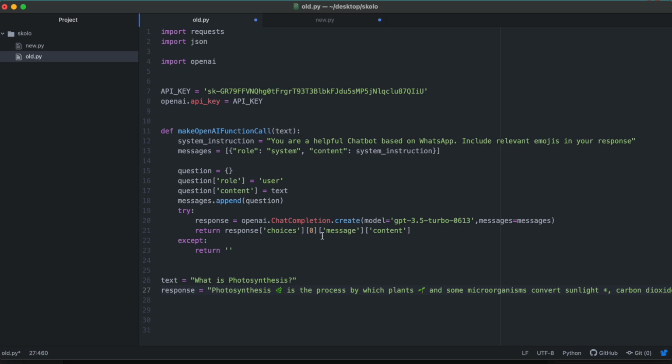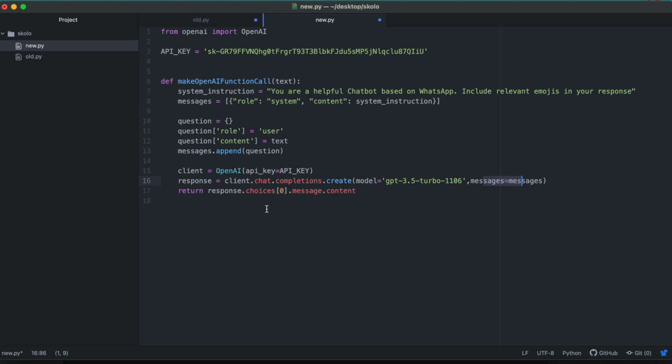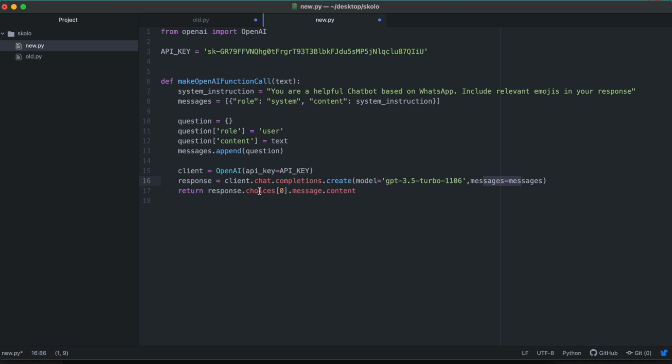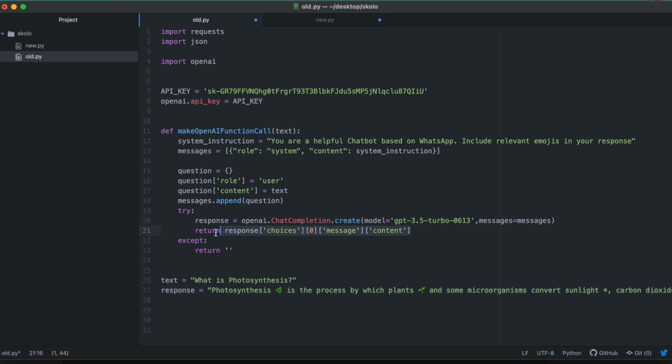And then the way this used to return a JSON object, and you could just parse the JSON by passing choices at 0, right? And message and content, right? But now it actually returns not JSON, it returns actual objects. You no longer pass it like choices at 0, the way you would with a JSON object. Of course, the response, which is the completion, is still dot choices at 0 dot message dot content. Still the same, actually. But this is not the JSON parsing way of doing it.